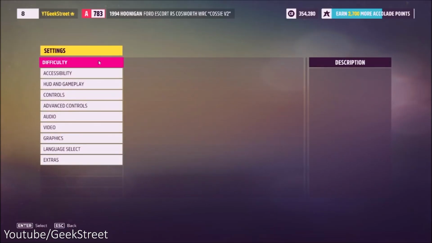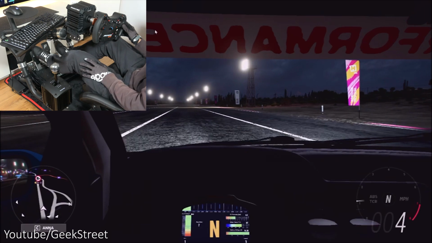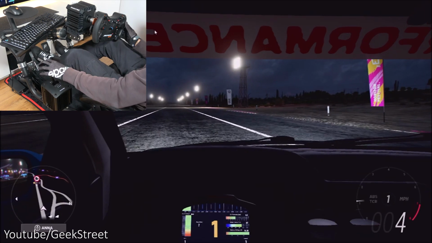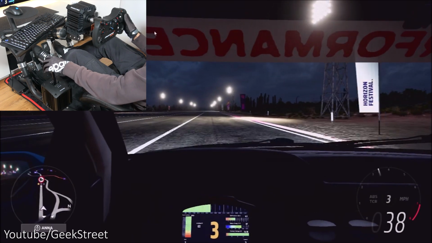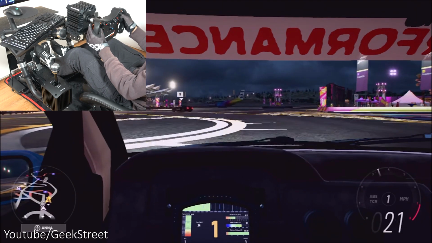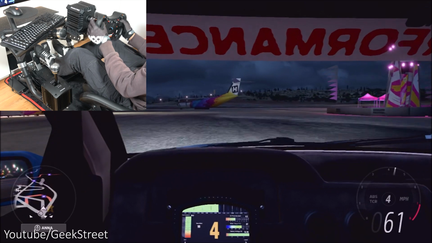Now going into settings and just changing to just manual, and with that you don't have to use the clutch, you can just shift straight into gear. That works fine too. Now with it in manual, the paddle shifts work perfectly with this, no issues there.